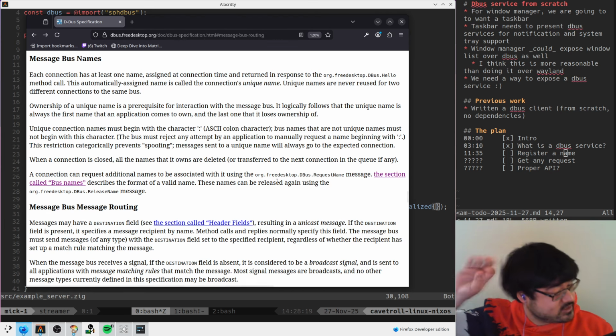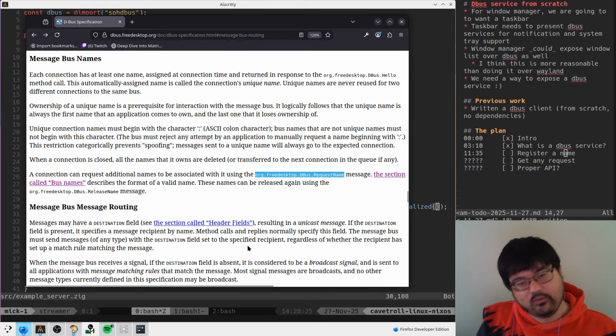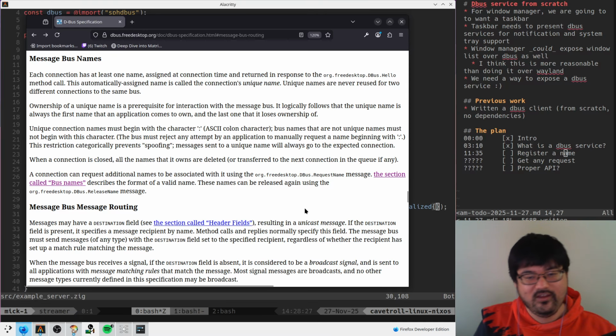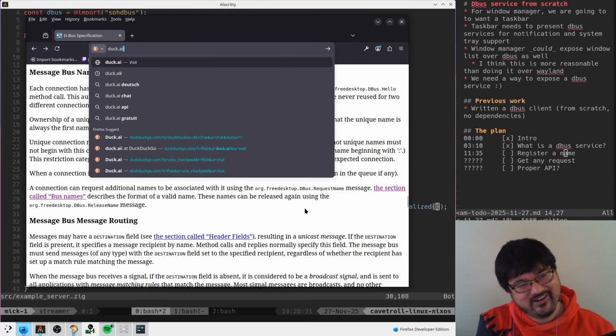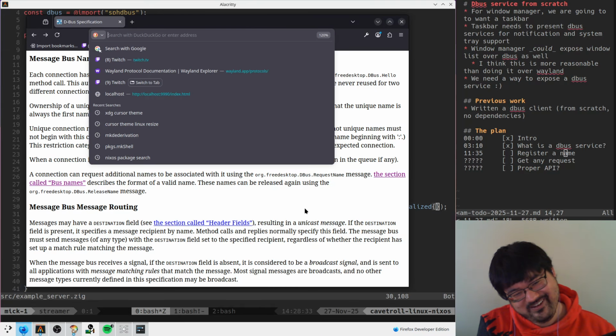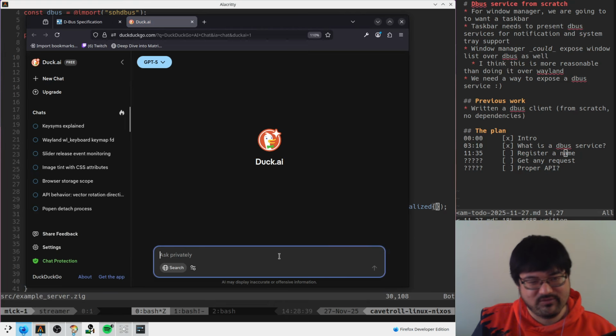So if we want to be some example service, I don't know what these names are. Why does everything look like a reverse URL? Well, this seems like a question for the idiot.